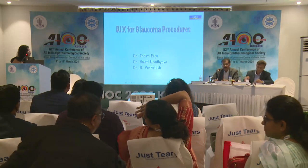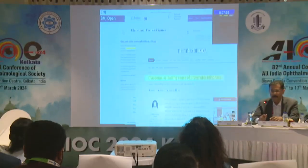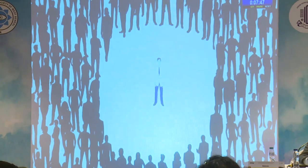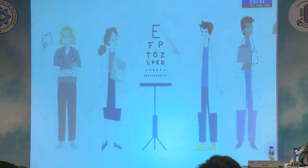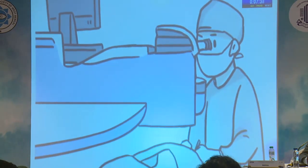DIY for glaucoma procedures. Practice makes a doctor perfect. Glaucoma is the leading cause of irreversible blindness in the world. By 2040, around 112 million people in the world will be affected by glaucoma. But are we having enough glaucoma specialists to tackle this burden? The number of ophthalmologists worldwide is estimated to be 2 million, but many of them do not operate or do only a few number of surgeries.